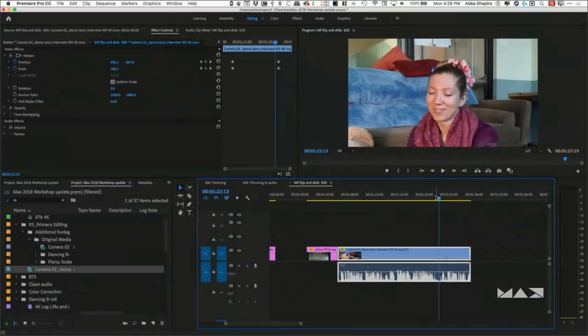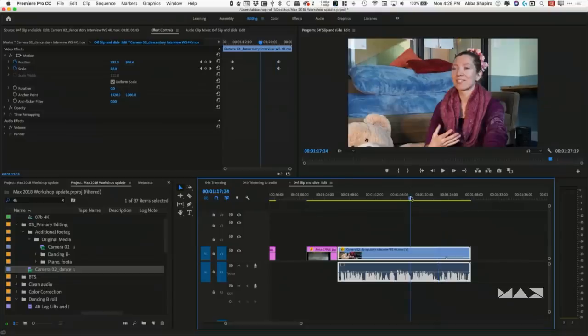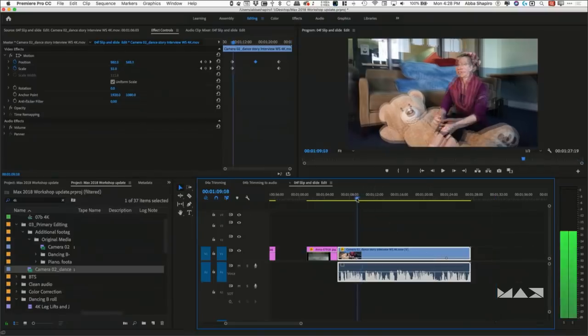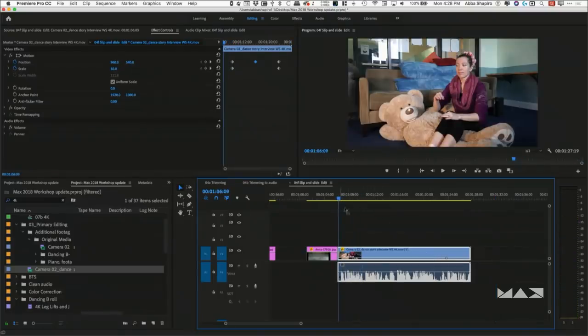You should also know there's a keyboard switch, there's an unmapped one, where you can say, go to next keyframe, go to previous keyframe. And once you map it, you go, why wasn't it on the default keyboard to begin with? Because it allows you to jump from keyframe to keyframe from the keyboard.